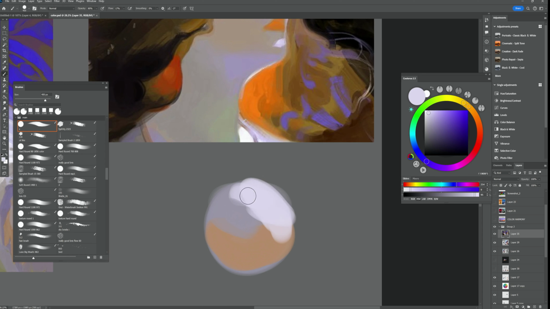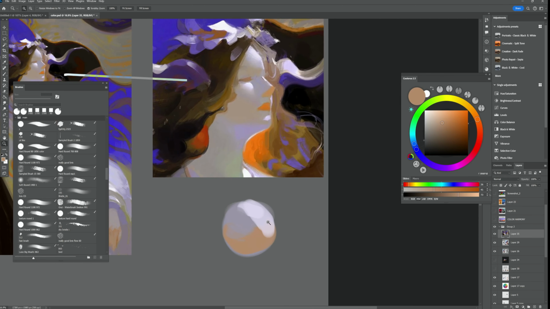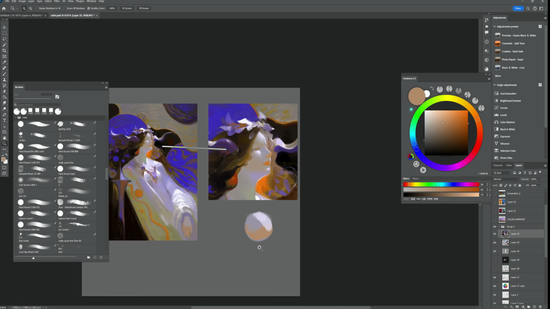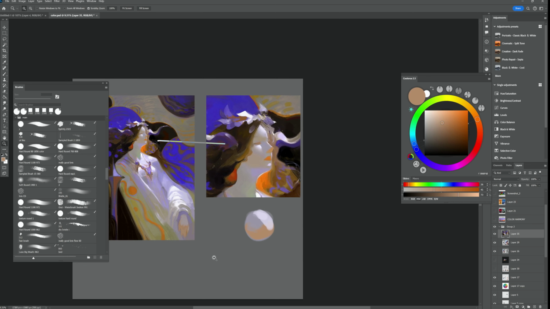So you have the strong light, you have these cool up-facing planes and warm bottom-facing planes, right? And that is a simple but effective way to make sure you don't muddy up your value schemes. You know, there's such a thing as over-rendering, right? I see it oftentimes when people put too much value contrast when there should be very subtle contrast, right? And this is one way to make sure you don't do that.